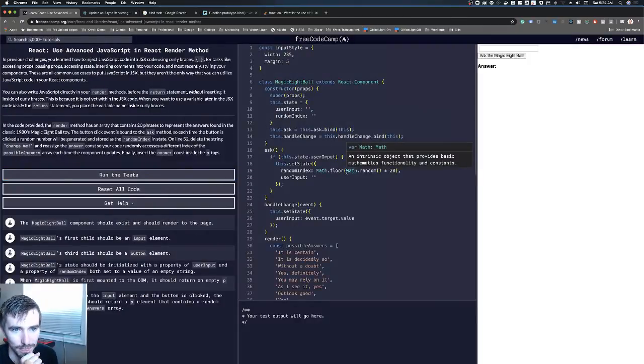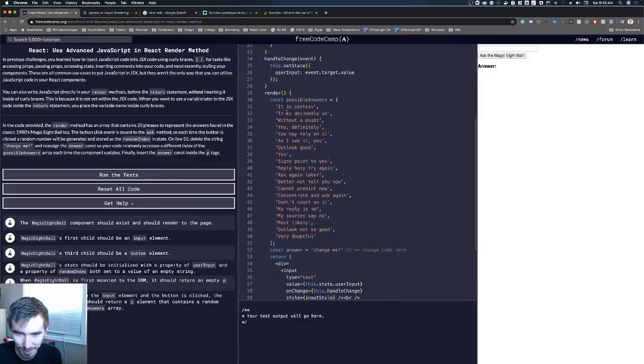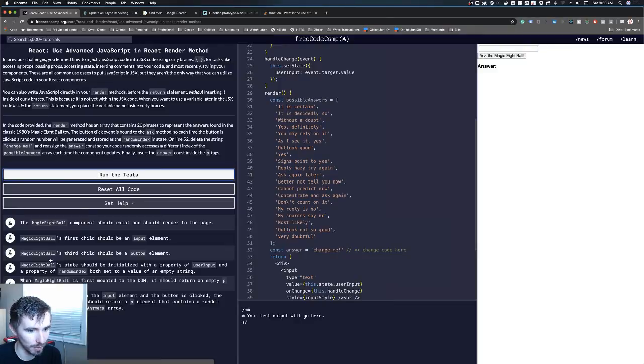Use advanced JavaScript in React render method. We're gonna get advanced. Jeez, this looks like a pain. Oh wait, it's already got the answers. I was like, do I have to go out here and write 20 answers? Okay, let's run tests and see what we have done already.